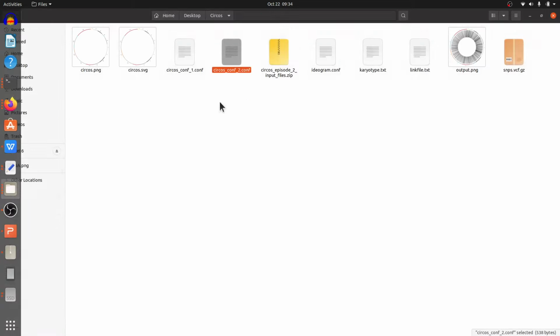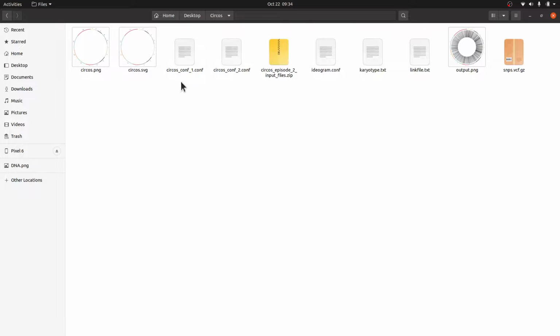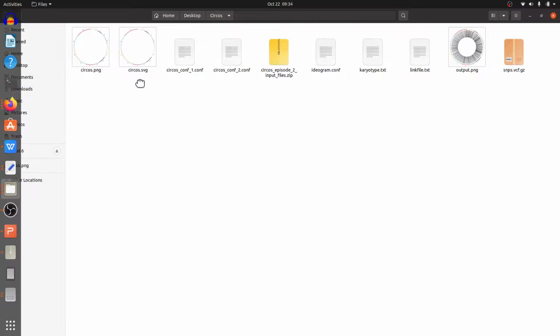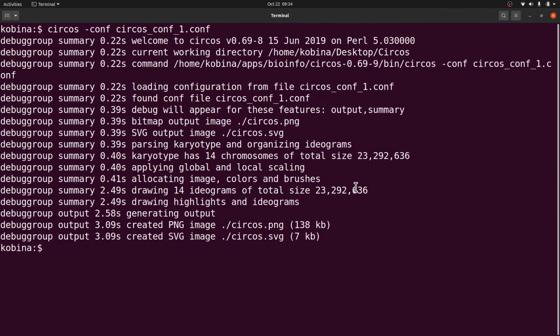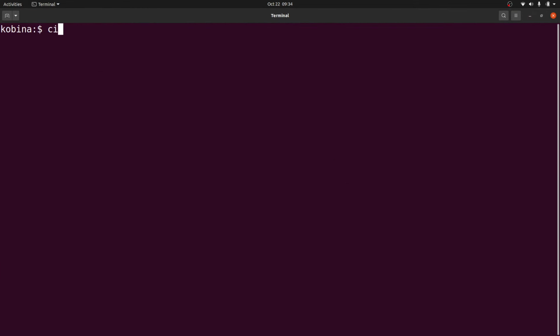So this is the new configuration file. I'll clear the screen and then rerun Circos. So I'll say circos -conf, and this time the file is going to be conf2, not 1. So it's conf2.conf.